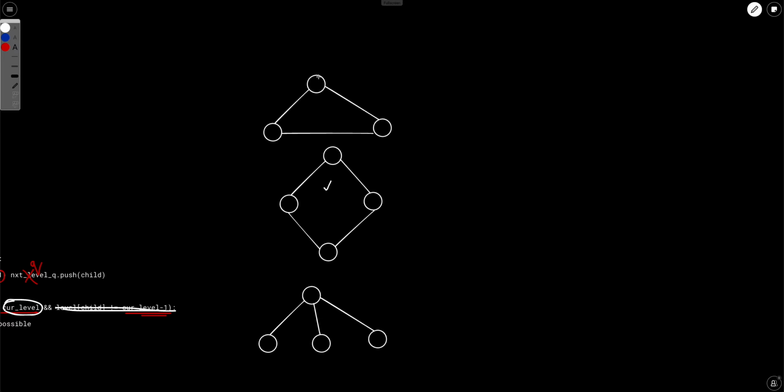So what you will do, you will start DFS from any node, DFS or BFS, your choice, and you will visit everything that you can visit. Let's say I started from this node, I visit this node, this is not visited, I visit this node, and now I can see I can't visit anything else. So whatever nodes I can visit from a particular node which is not yet visited, that belongs to one component. So that's what we have done.